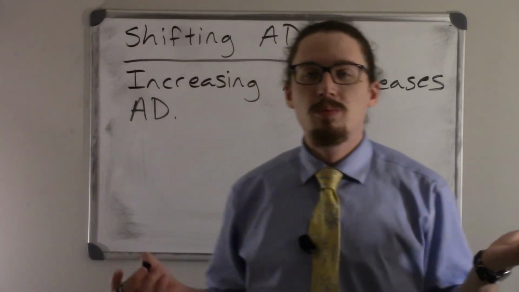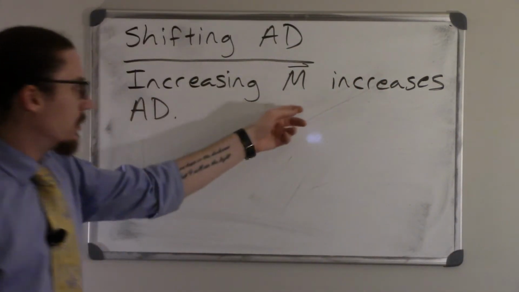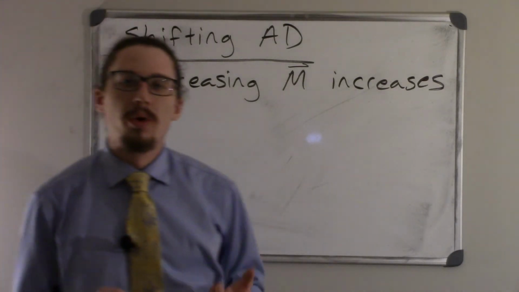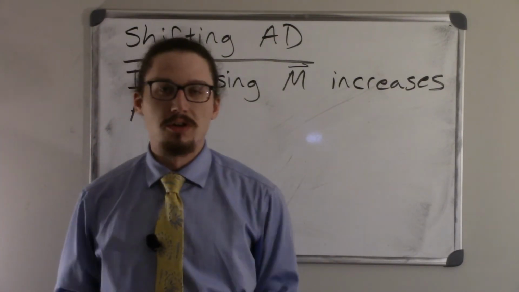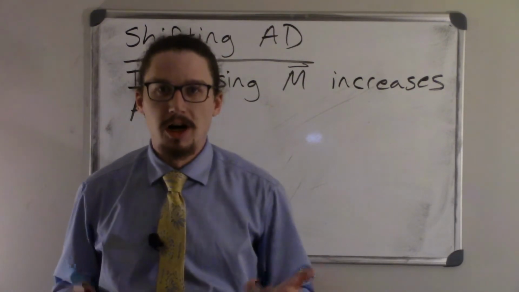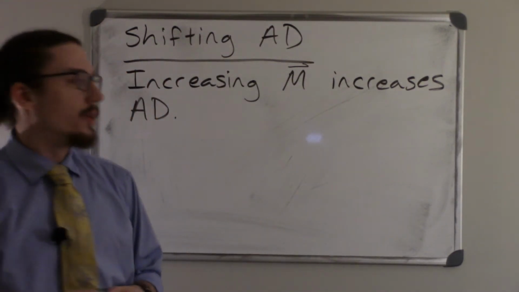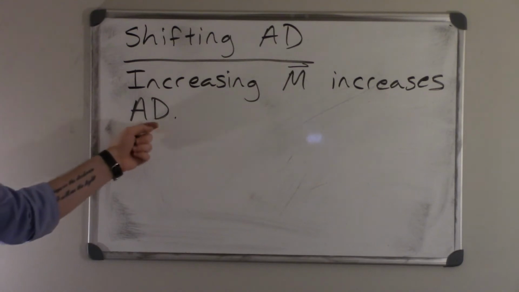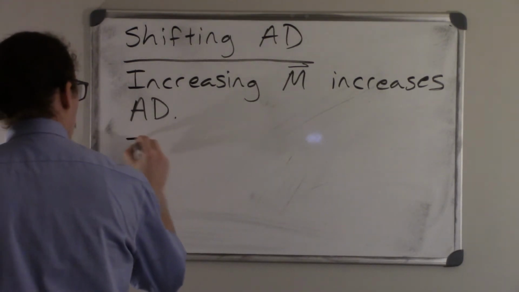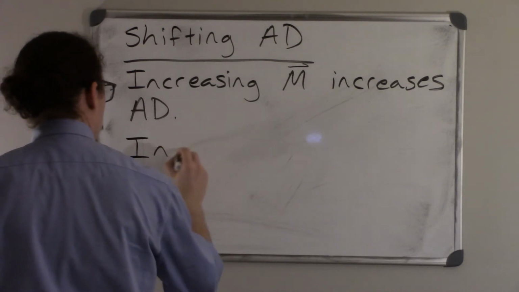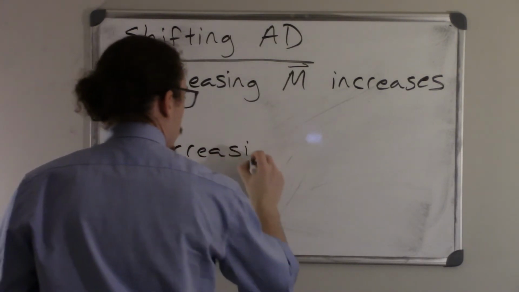And that one's pretty simple. There's really one way this happens. The money supply increases when the Federal Reserve, at least in the U.S., creates money. Whether they're printing it or doing something else to create money, that's when we're going to see an increase in the money supply growth rate.